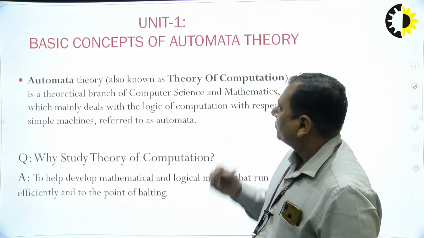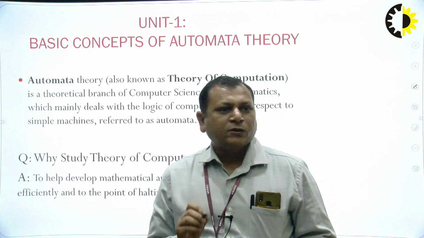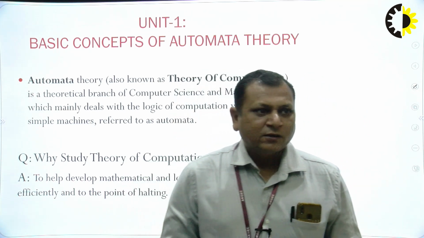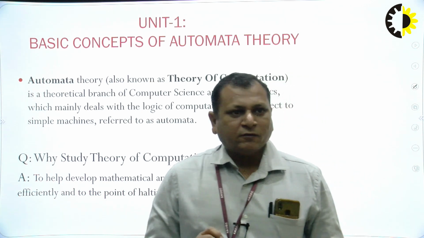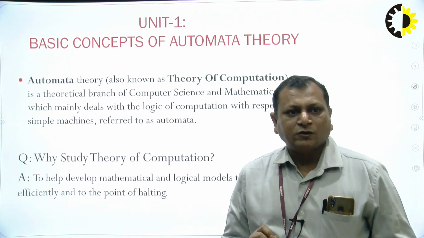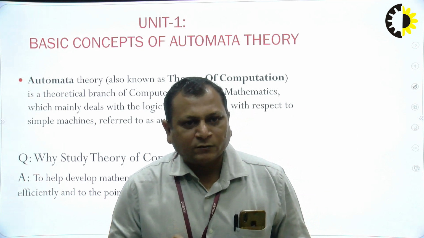Now the first unit is basic concepts of automata theory. So what is automata theory? It is also known as theory of computation. Automata theory is a theoretical branch of computer science and mathematics which mainly deals with the logic of computation with respect to the simple machine referred to as automata.